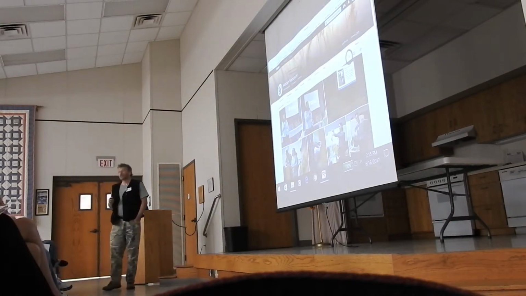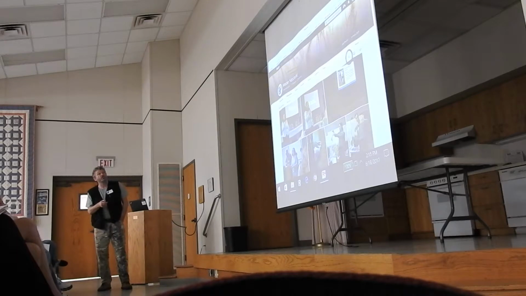Now, this is important. Up here is our search box. If we were to go up there and search for yellow-shafted flicker, we would get all the yellow-shafted flicker photographs from all over the world of people that use Flickr. And you probably don't want that unless you can't find it here. Here's where you need to go. This is our search icon.